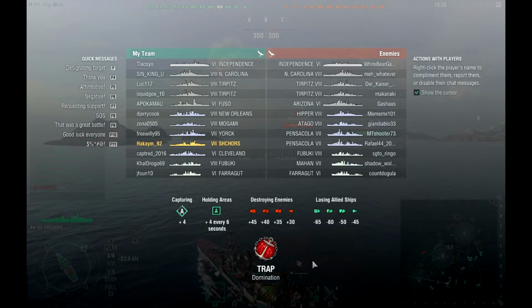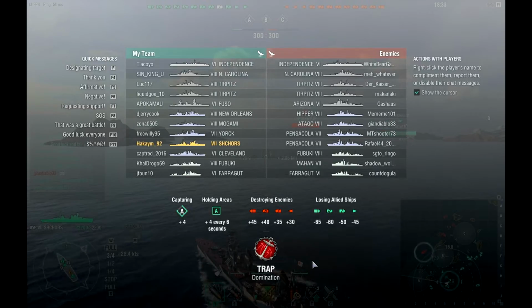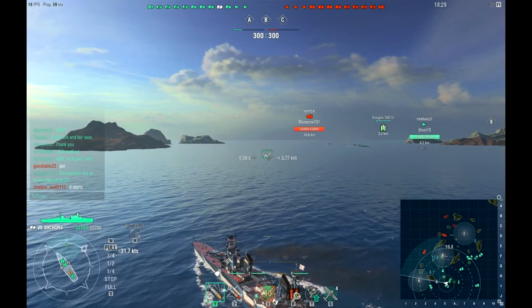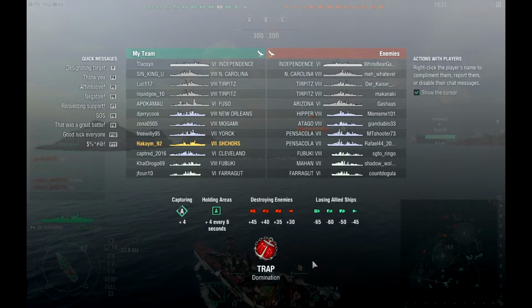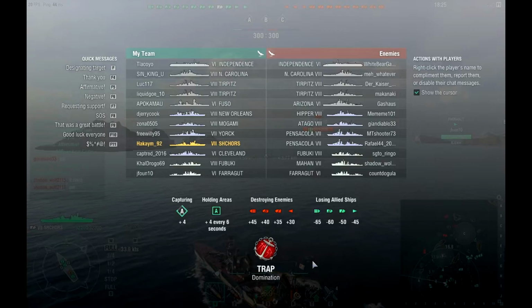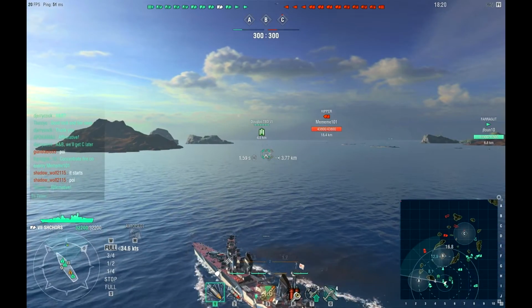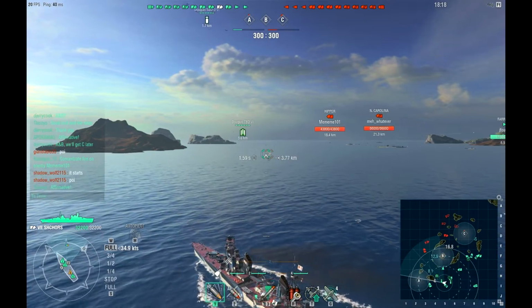Now, we have an Independence, North Carolina, 2 Turpits, Fuso, New Orleans, Mogami, York, Shchors, Stores, Cleveland, Fabuki, and a Farragut. On the enemy team, there is an Independence, North Carolina, 2 Turpits, Arizona, Hipper, Otago, 2 Pensacolas, Fabuki, Mahan, and a Farragut. So, hopefully, this will not go bad.